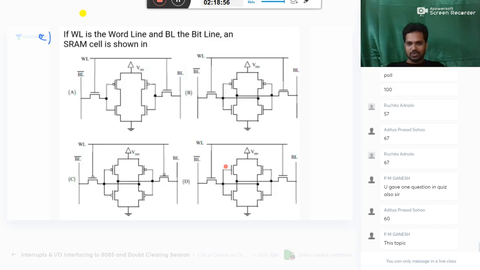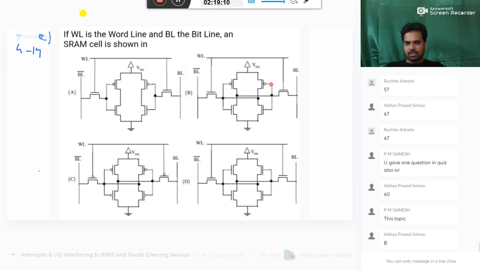Actually, there are no previous questions I am having from this. What happens? It is stuck. Poll is gone here. So 60% only given. It is a straight away question given in GATE 2014. This is a GATE 2014 question. So what is this? Inverter. Okay, you should have back-to-back connection of the inverter. This is the right answer.